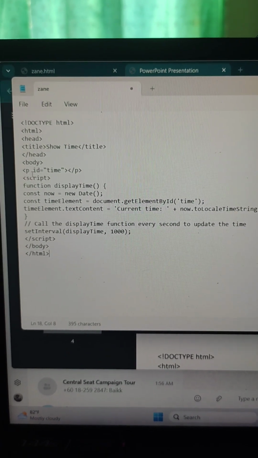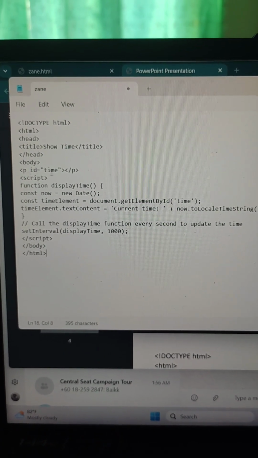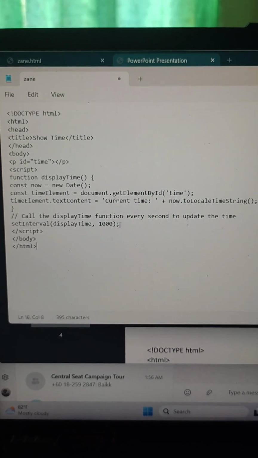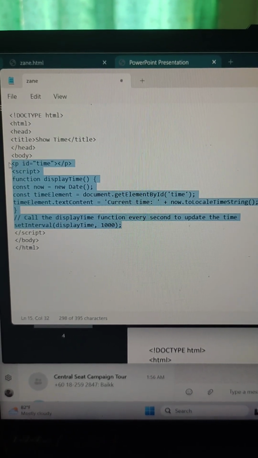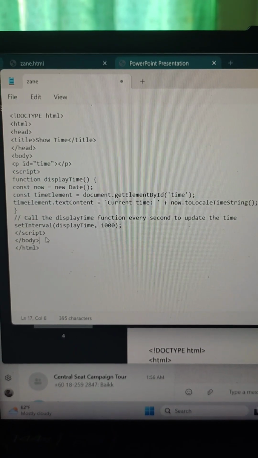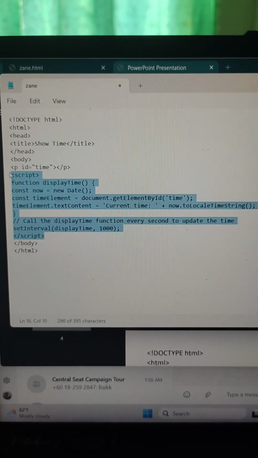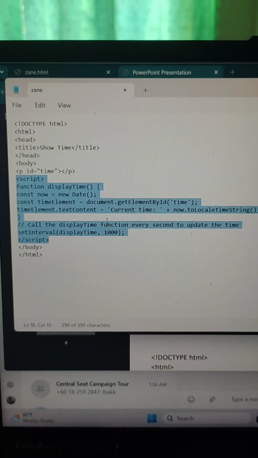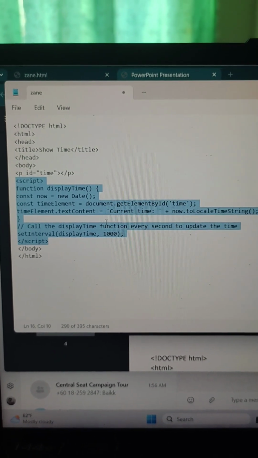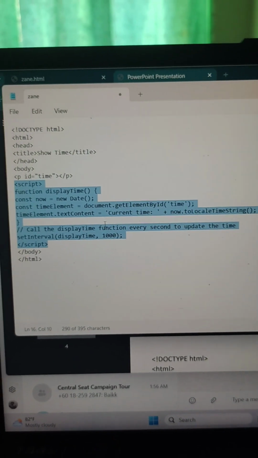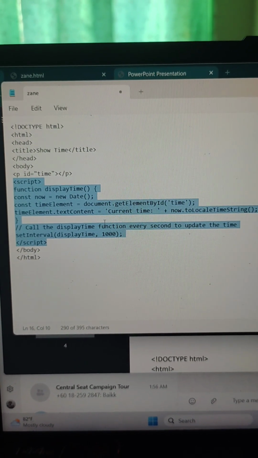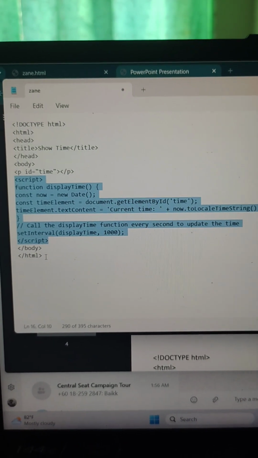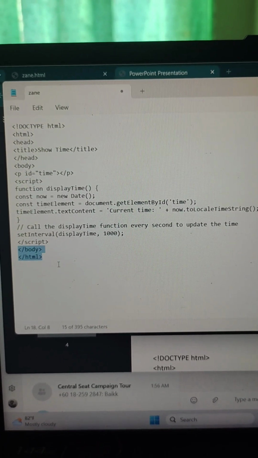In the body, you can write exactly like this, id time p, id time p. But the JavaScript thing starts here at the script. This is the format for our JavaScript to make a time JavaScript. It means you can see what is the time now, and then you close your coding just like this.